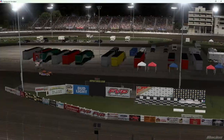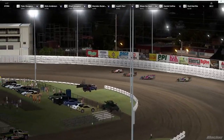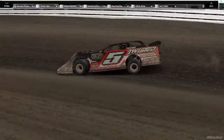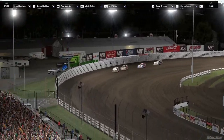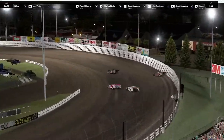We're under 30 to go here, so how much longer can you go with that strategy? Yeah, that's going to come down to cautions. You know, he's only running the same as the leaders right now. Obviously, he's not going to catch them without a caution. I mean, what do they have left? 8 seconds back. When are they going to show their hand, if they do have anything left?